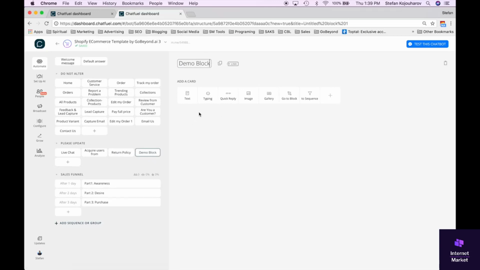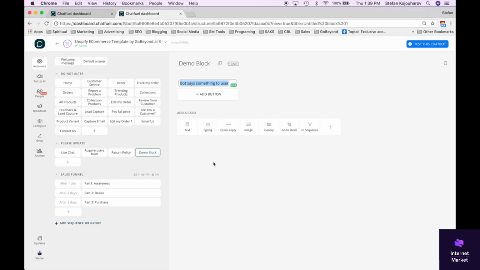And what we can do with our block is basically we can fill the content in a couple of different ways. One, we can use just text where the bot says something to the user. When the bot says something to the user, here's some rules of thumb. You want to keep the language really simple and really easy to read so the user can skim it and be able to understand what the bot told them.